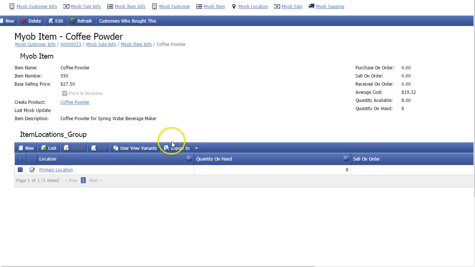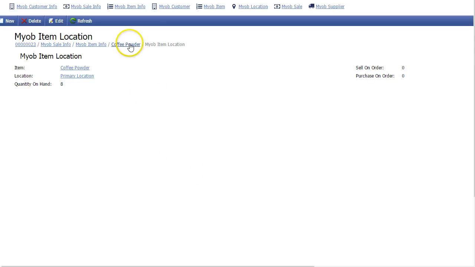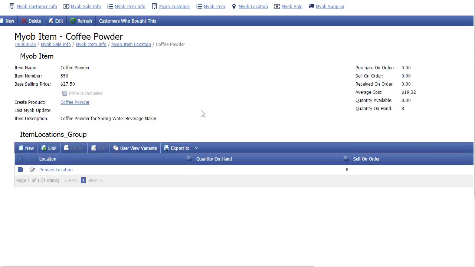Now the great thing about it with the Enterprise version is you can actually see what location it's at. Now it's a primary location, but if you have multiple locations, you can just see how much is at hand and whereabouts it is. So that helps you with MYOB to see where the inventory is, and it helps when people are asking questions, they want widget A and widget B, you can actually drill down and figure out where the stock is, and that's real time. Again, with version 19, we never got this freedom to do that. We've just enhanced it.